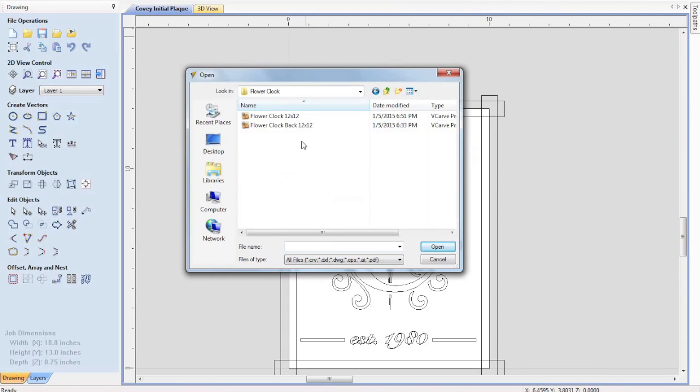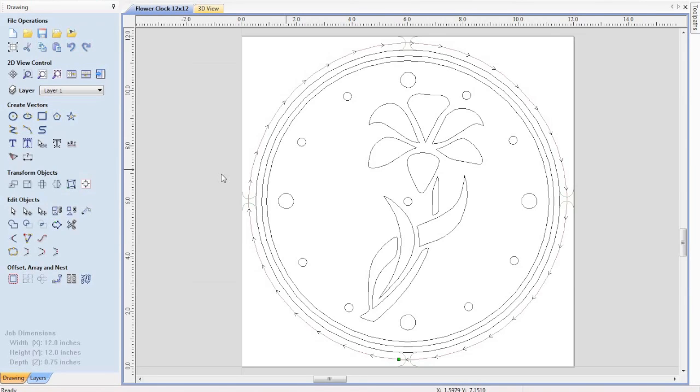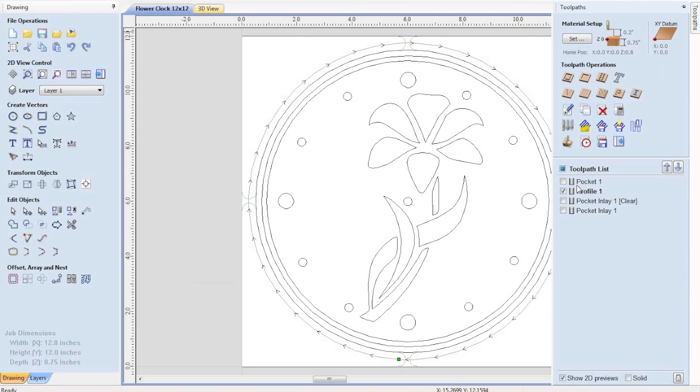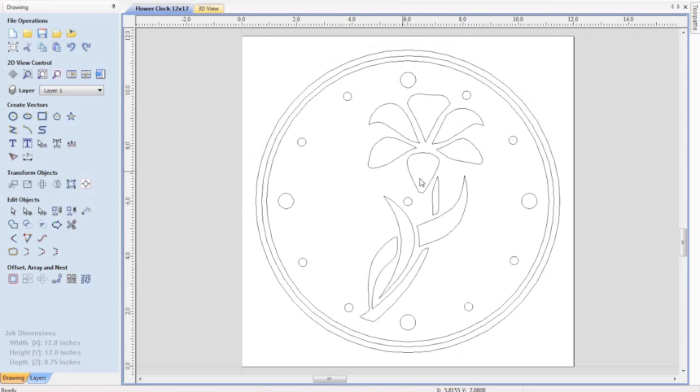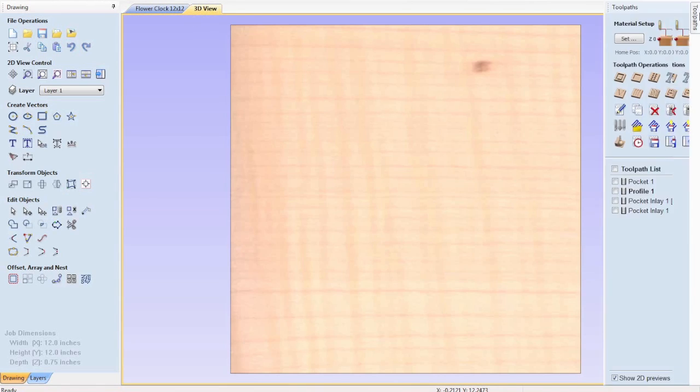This is a clock I made, which I have the tutorial up on my YouTube. And this was made completely on here using the Bitmap tracer to get the flower, and then getting all these spaced and stuff. That's all in a tutorial on another video. And this, preview all these.